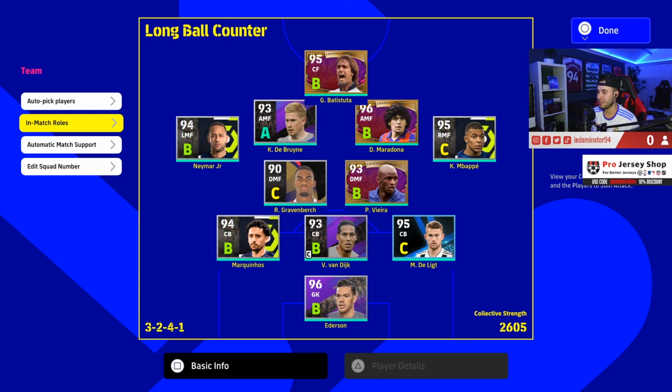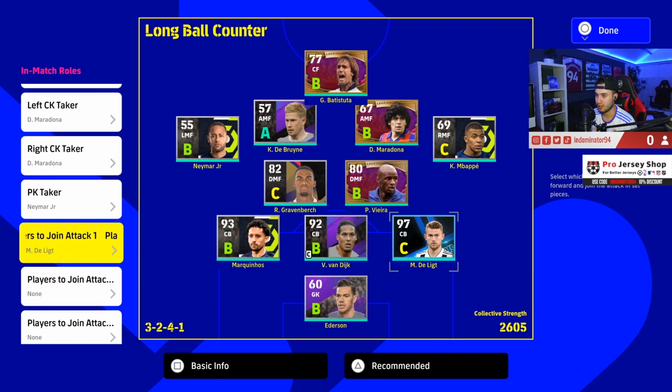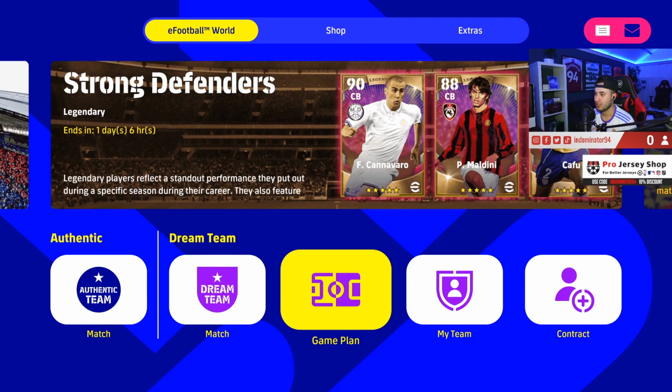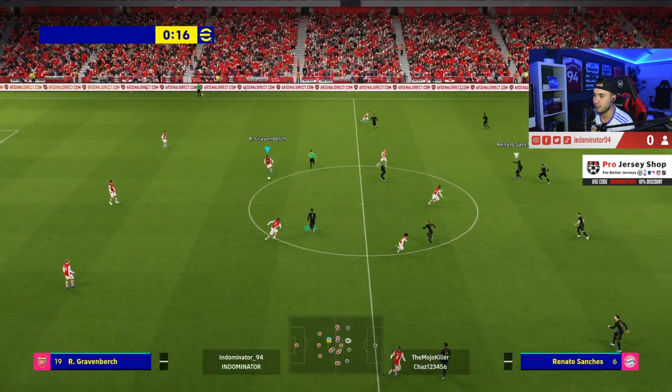Okay, so this is what my current team looks like. As you can see, Matthijs de Ligt, the latest version in the team, the strong defender. He has to join the attack. Let's have a look at in-match roles. Players to join attack. Oh, it's already set on him. As you can see, 97 on joint attack, so he should be scoring a lot of headers at corner kicks, hopefully. So let's start a match and see how he plays. He's gonna play in the Emirates Stadium, North London.